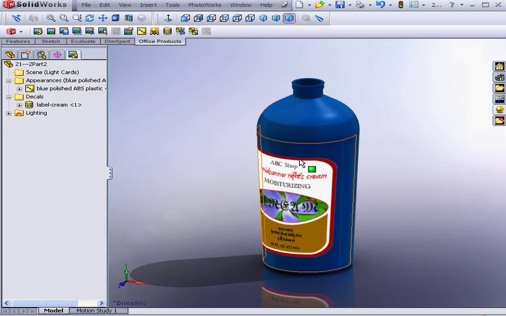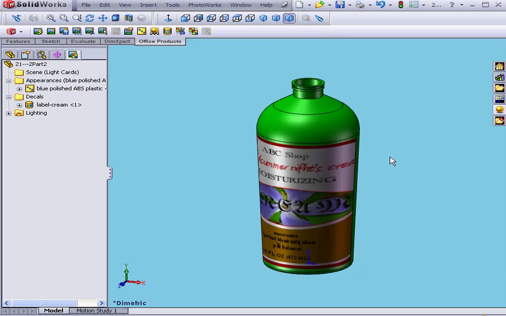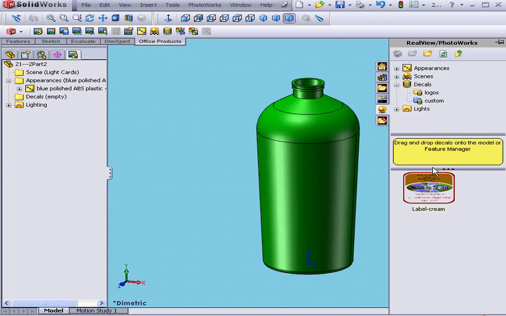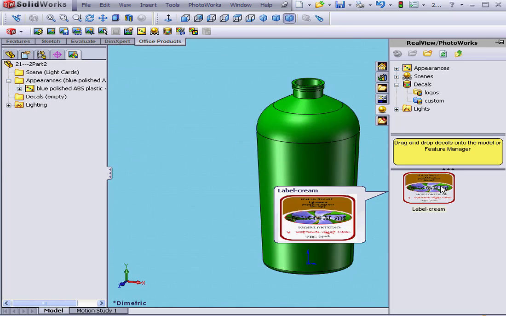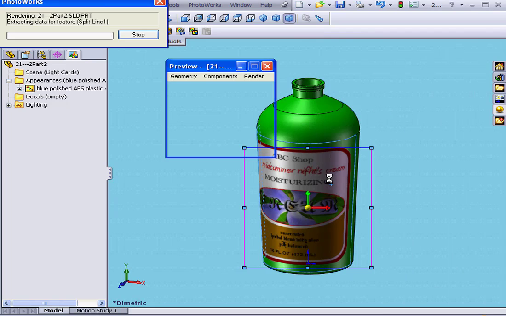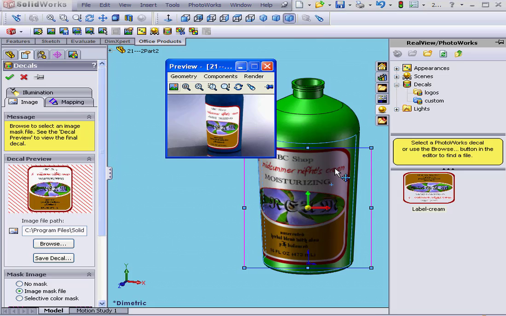Now we left and right click. And let's right click on the decal and click Detach. Now we can grab our newly created decal and drop it on the model. And this concludes our tutorial on applying masks.